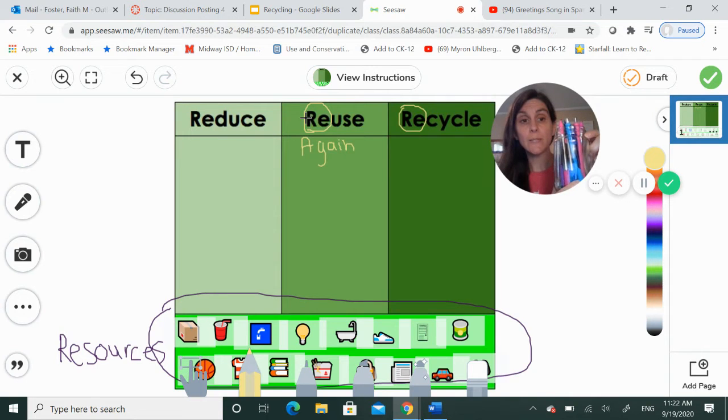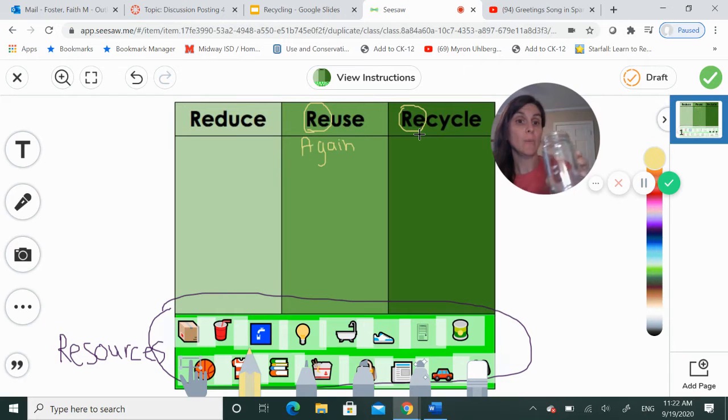I reused it. Now, if I'm all done with it and I want to send it away from my house, I'm all finished, then I could recycle it. But I can't recycle it on my own. I have to send it away.